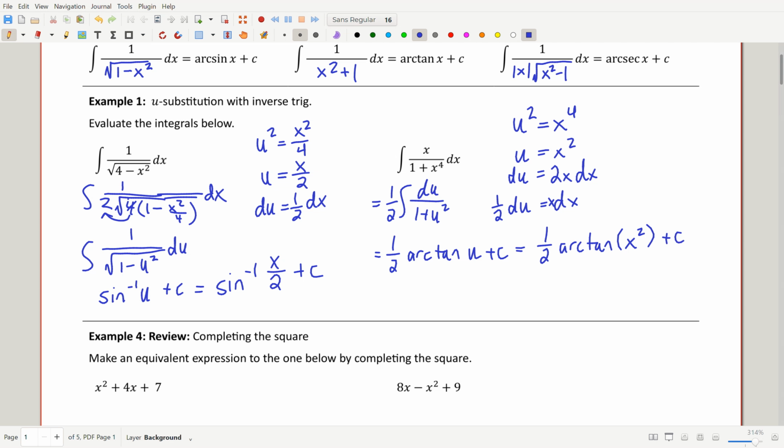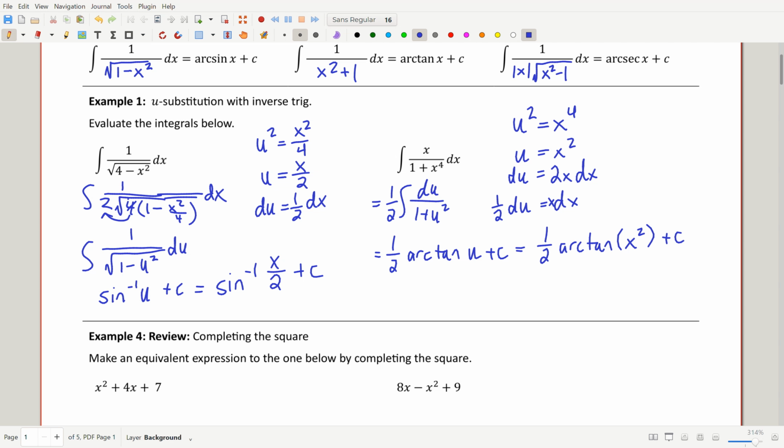The other thing I'll say here is this one especially, imagine this process going in reverse. You would do the chain rule, which would mean you'd take the derivative of the inner function. That's where you would get your 2x times 1/2. That's where your x comes from, right? And then you would just be plugging that x squared into 1 over x squared plus 1. So you'd have x squared squared. That's where the x to the 4th comes from.